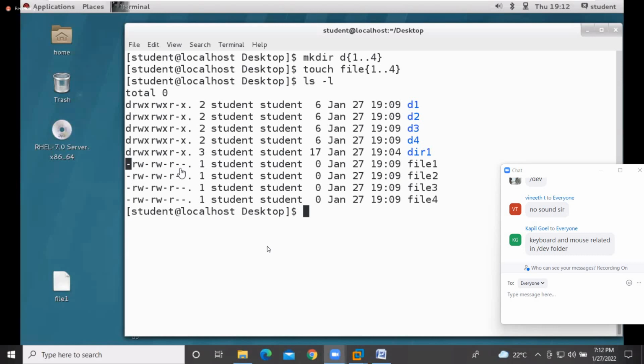Hyphen is a normal file, right? So from where do we need to get the character files and block files?